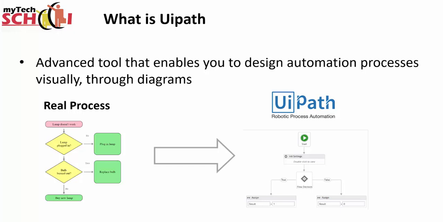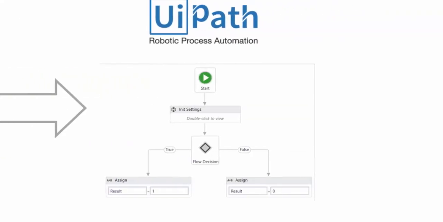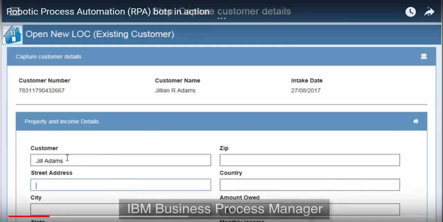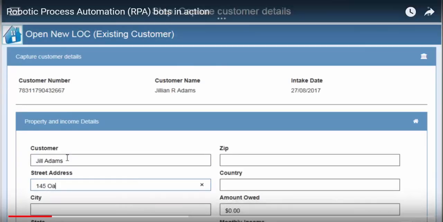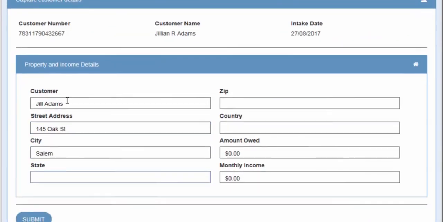As you can see on the left side of the screen, you can see a real process that is done by a person, and it can be totally automated using UiPath. In this case, you are watching how a human person is filling a form, and this form is being filled in human time.